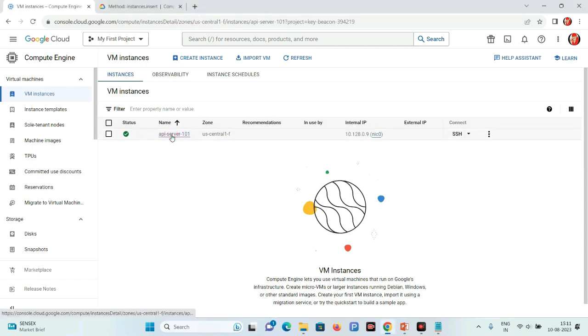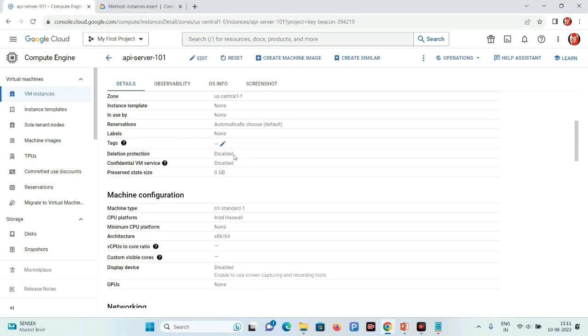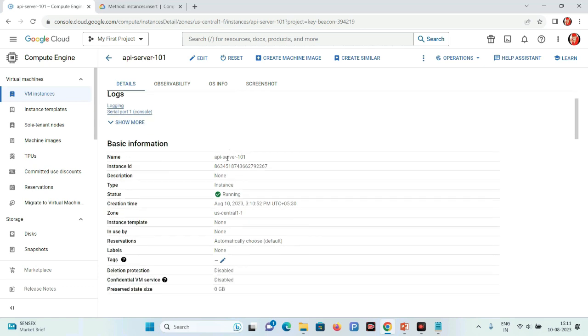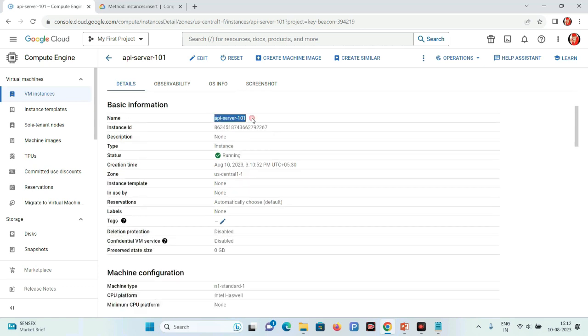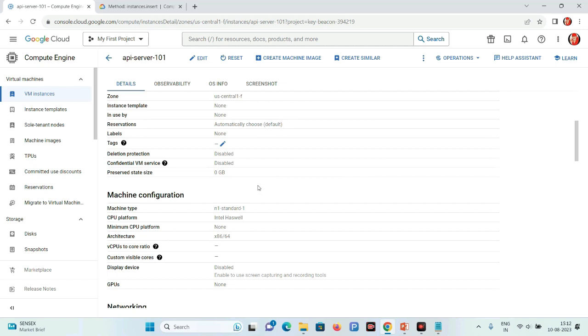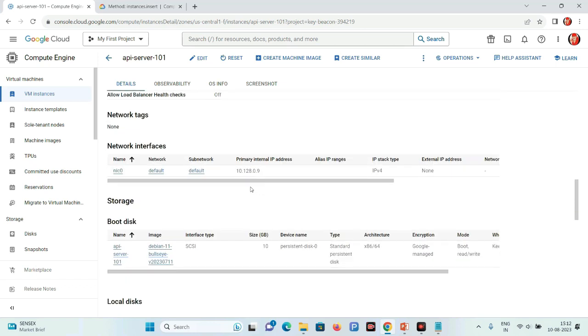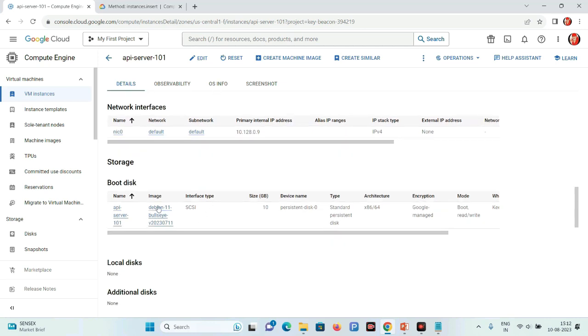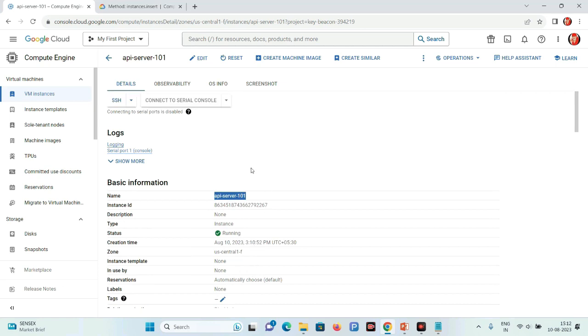Now guys, as you can see here, this is the machine API server 101 and everything whatever we selected here. This is the default network, subnet also default, and the boot disk type is Debian 11 as I selected here. Guys, now you have successfully created a new VM using API server.